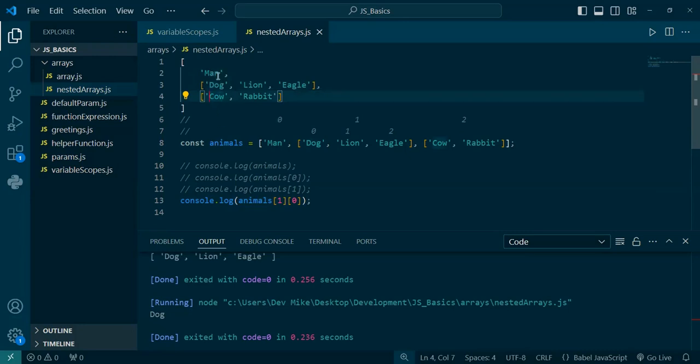Then columns, you know, columns run top down. So man, you have lion, you have eagle, those are the columns, okay? Now, when you want to access rabbit, rabbit is at row 3, okay, because row 1, row 2, row 3, and then is at column 1, column 2. But now in indexing, we start from 0, okay? So rabbit is at row, the first one, 0, 1, 2, so the second row.